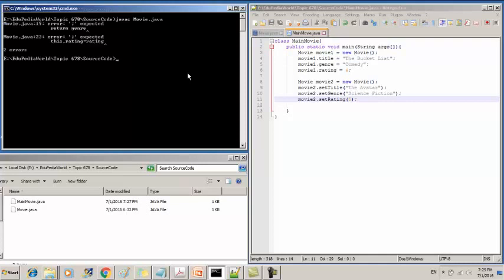Okay, we got two errors in line 19 and line 23. It is important to understand the errors. So the first error is semicolon expected. In line 19, the semicolon is expected at the end of the return statement.